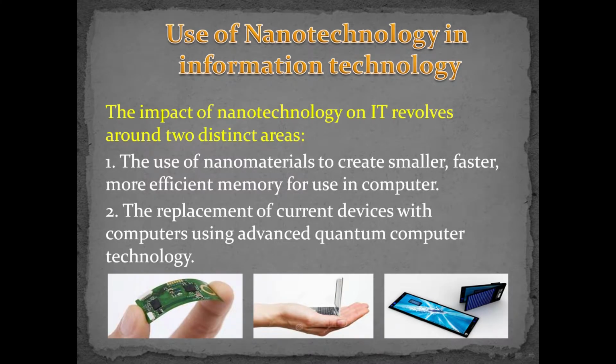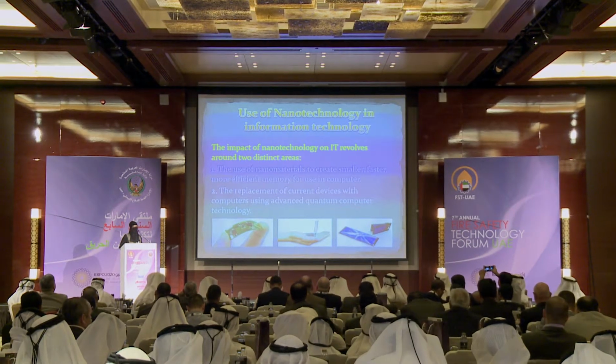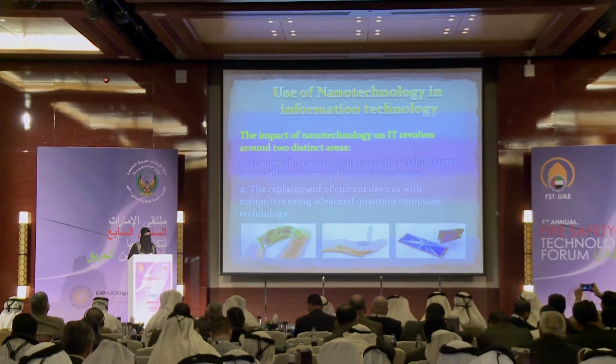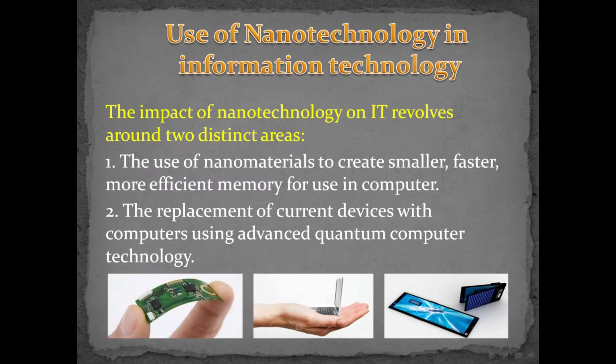Also, nanotechnology has been used in developing lots of applications in IT, or information technology. Well, there are two main areas that nanotechnology is involved in, including the use of nanomaterials to create smaller, thinner, faster, and more efficient memory in computers, and also to replace the current devices with computers using advanced quantum computers.